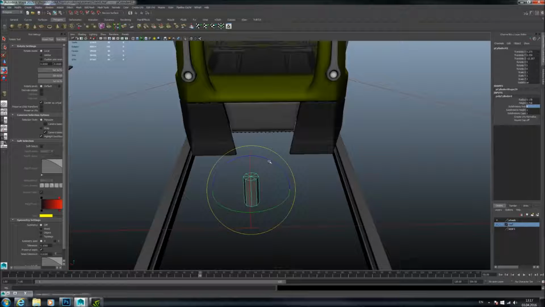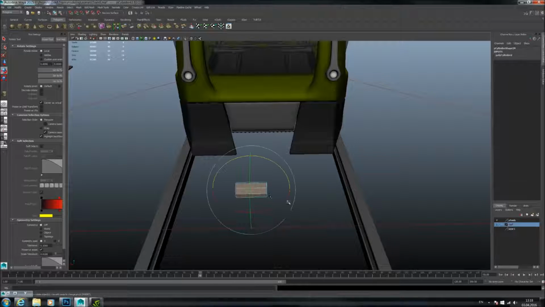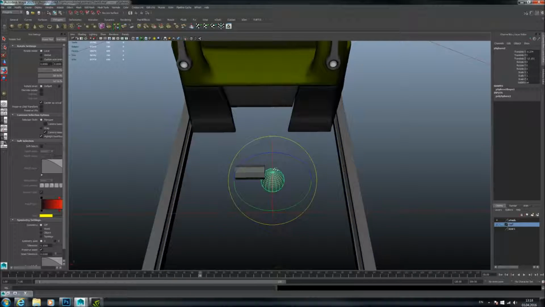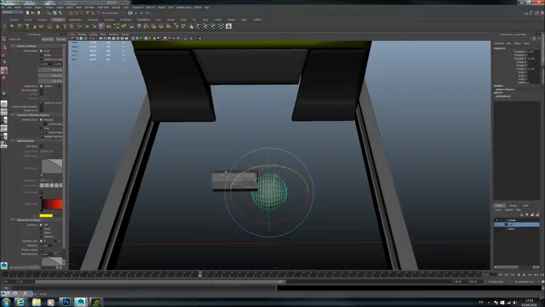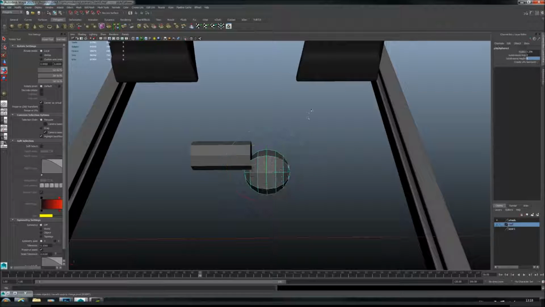Anyway, so why does it rotate in all three axes? Okay, 90. Let's delete the caps. And we're gonna use a sphere. Also 90 degrees. 8. 8. And we're going to divide it.